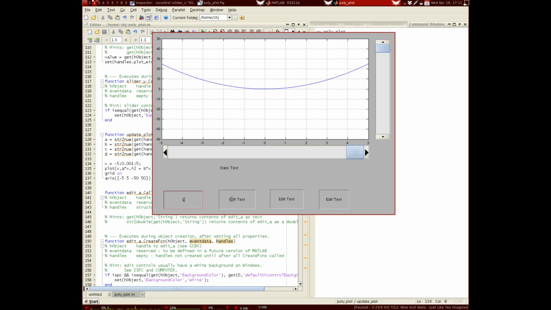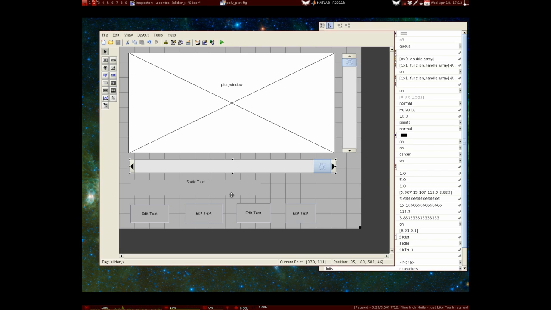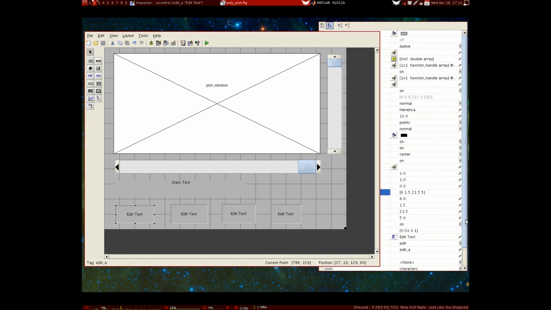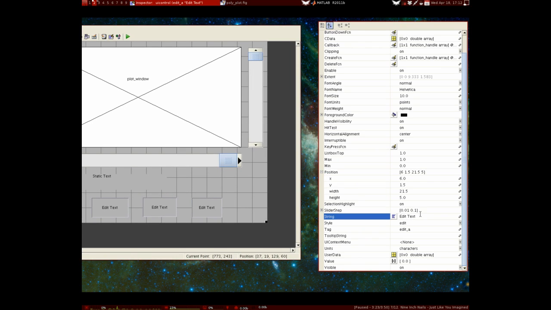I don't get any errors. It's interesting. So that doesn't seem to work. Okay. A theory why that might be is because these edit boxes actually have strings in them to start. So I'll change the default strings to be actual polynomial coefficients.